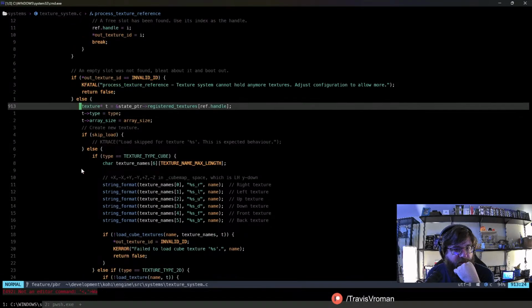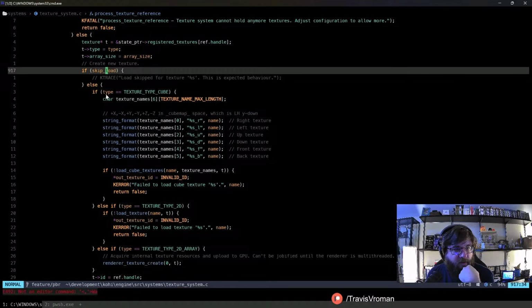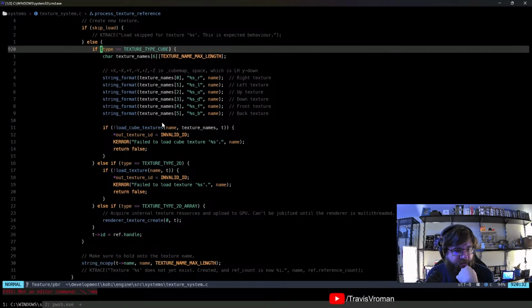If we have a new handle, then we're in this. We are not going to skip load. And then we have the types of the texture here. So we have cube, 2D, and 2D array. Acquire internal texture resources and upload to the GPU.